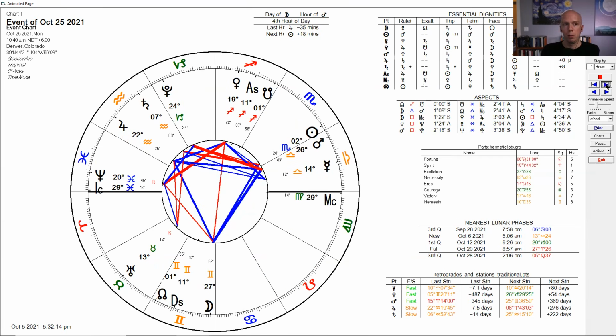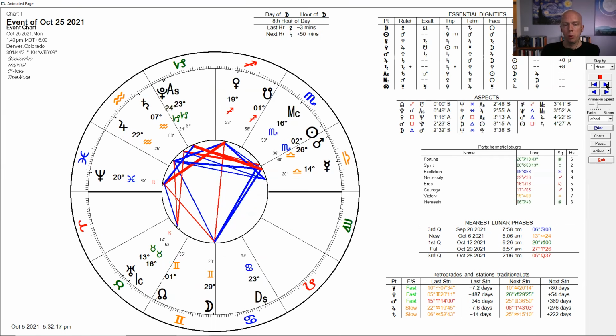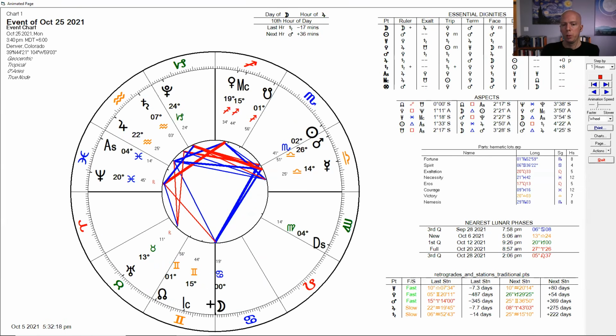And then eventually, the following day, the moon will change signs completely once it moves from Gemini into Cancer, at which point it's no longer forming a sign-based trine with Jupiter at all, but instead has moved into a sign that is in aversion to Jupiter and is not aspecting it by sign.